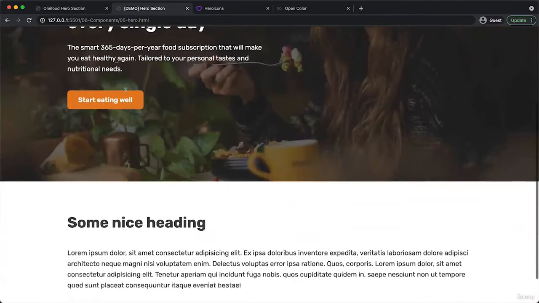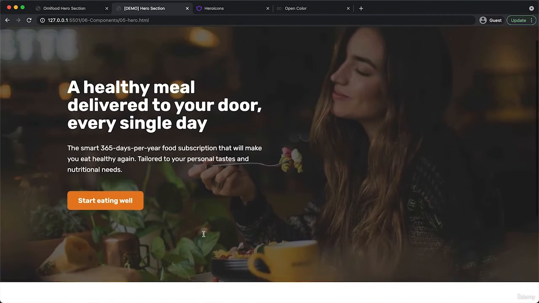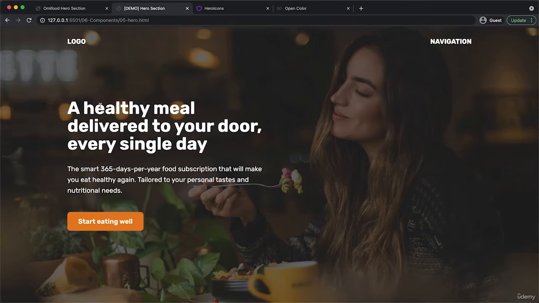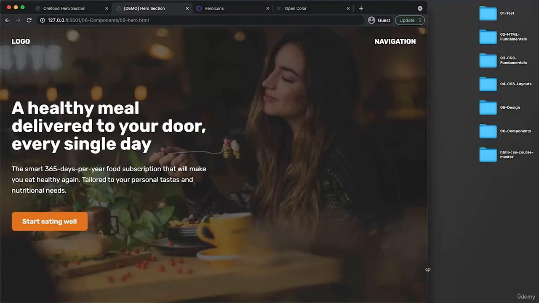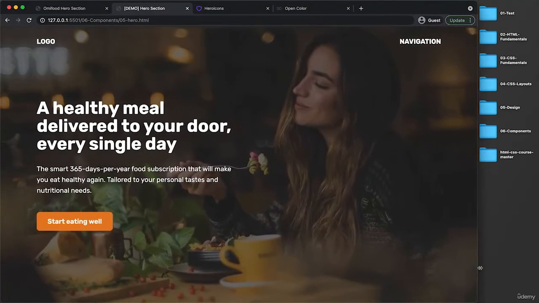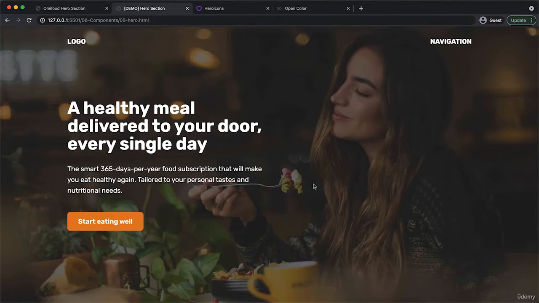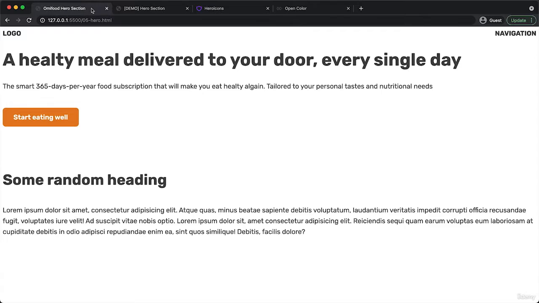So this one here, and all of this here, and also, in a way, this box here. I mean, it doesn't really look centered. It looks more like it's aligned here. But still, if we change the width here, then you see that still it kind of is centered. So that's what I mean with centered.